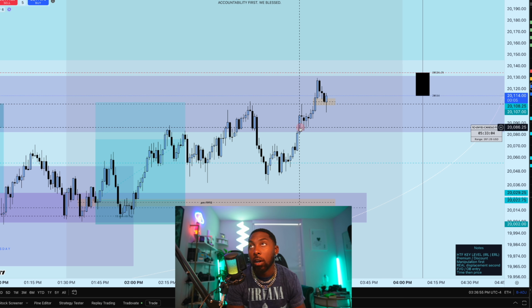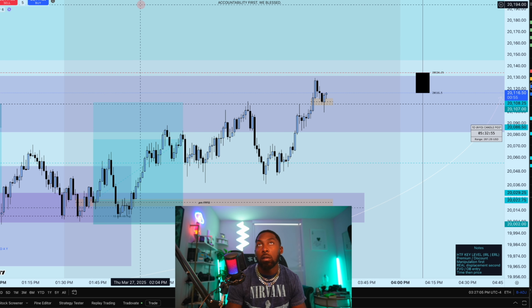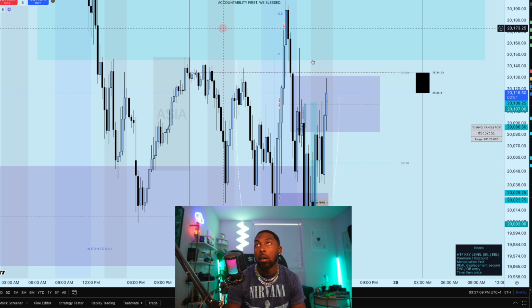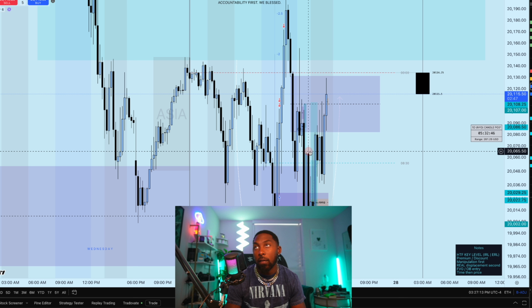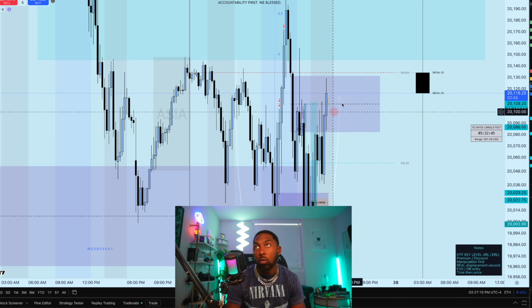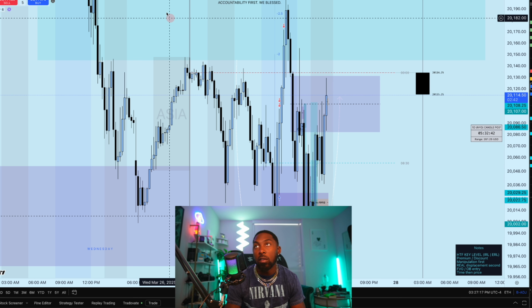This could deliver higher for sure, but let me see. Let's see, it might deliver higher. We might be going to this wick right here. We do got a 15-minute bullish order block, and we're trying to invert this 15-minute SIBI.